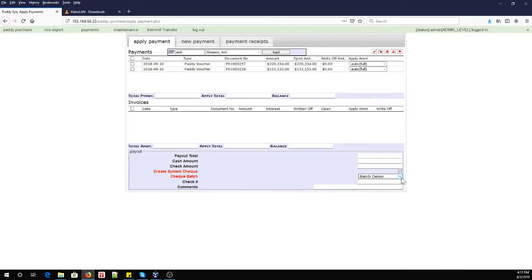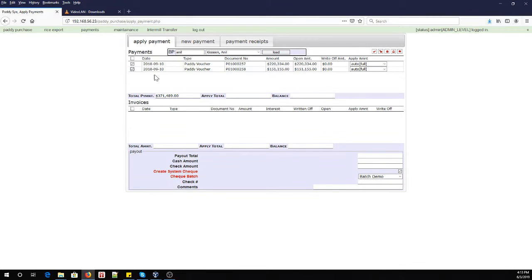We can have like a paddy batch, and it would be easier to do our work. If we don't want to create a check when we do the payment, we can just uncheck this.